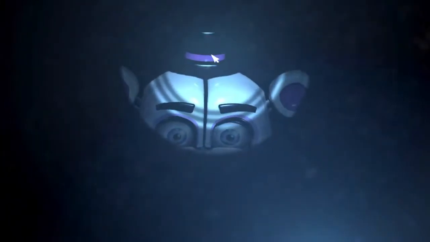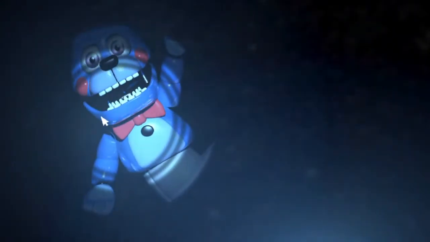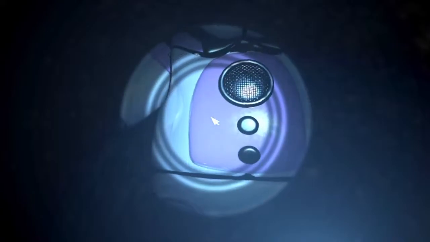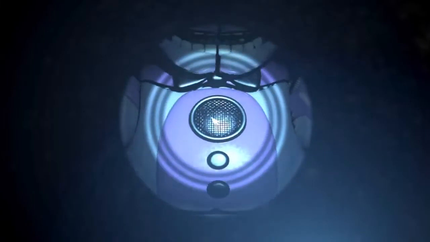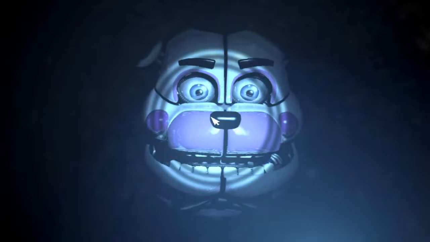Great job reaching parts and service. It seems that Funtime Freddy is out of power, which should make your job much easier. The release switch for the chest cavity is located on the underside of the endoskeleton jaw. To reach it, we will first need to open the faceplates. You will need to press the faceplate release triggers in a specific order, and it's important to be as precise and as careful as possible.